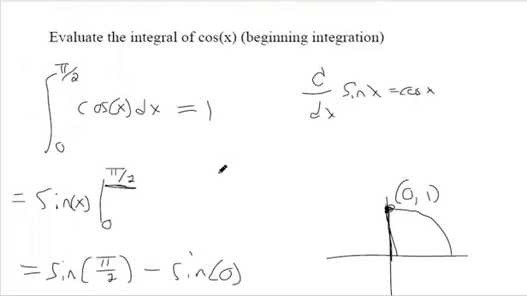Okay. So if that's your first time seeing an antiderivative, you're going to want to see a couple more basic antiderivative videos before you'll really get a good handle on how to do it. But that's the idea. If you want to find the area under the curve, you want to find the integral, then find the antiderivative. Find a function whose derivative would make cosine of x, and then evaluate those limits of integration just by plugging them in like I did.